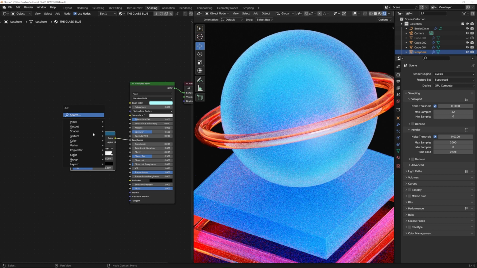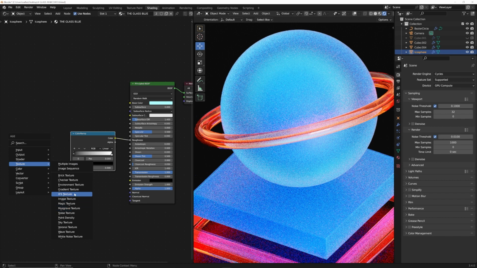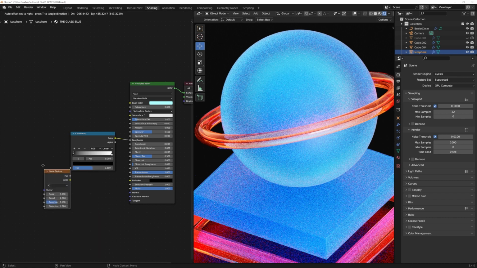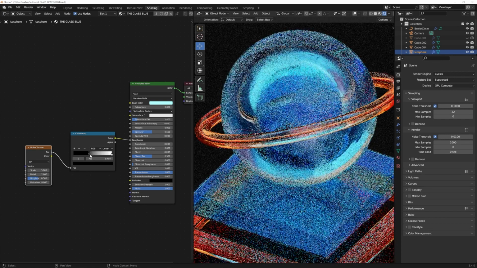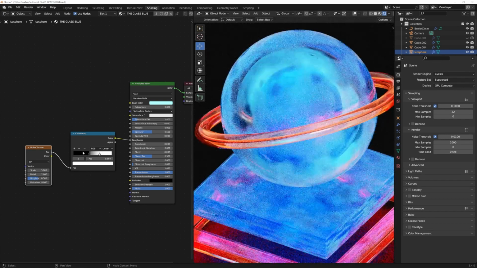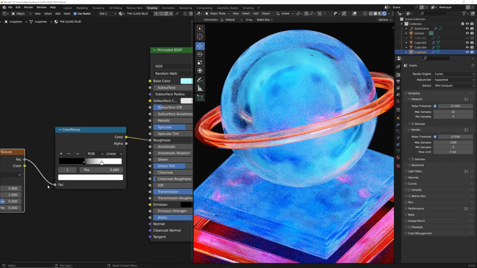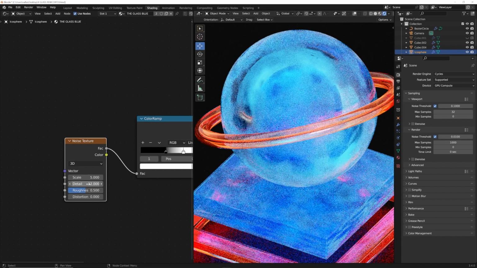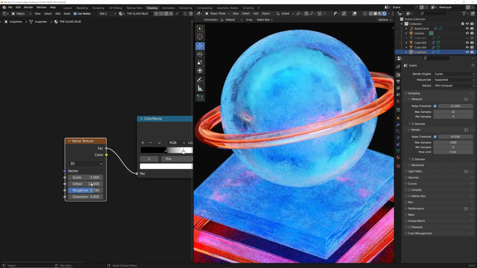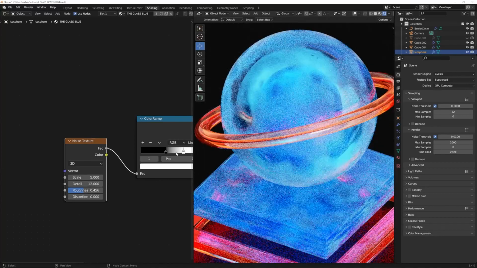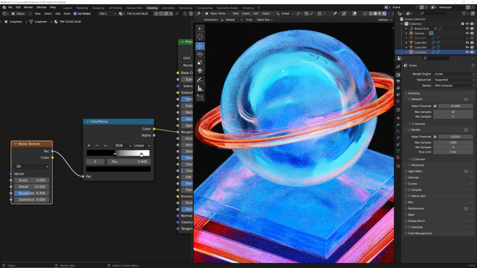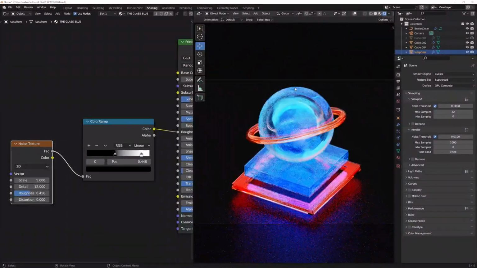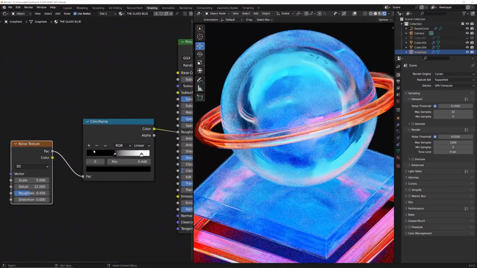Let's go ahead and get in a noise texture. So we're going to get in a noise texture here and plug the factor in the color ramp and just bring that color ramp in, and we can just kind of exaggerate it. Now we get kind of this interesting noise look. We can bring that detail to 12, bring that roughness up, maybe not too much. We want it to be relatively soft. So it's just a smooth transition of roughness to add some interesting looks here.